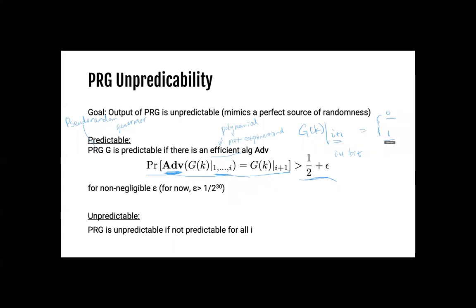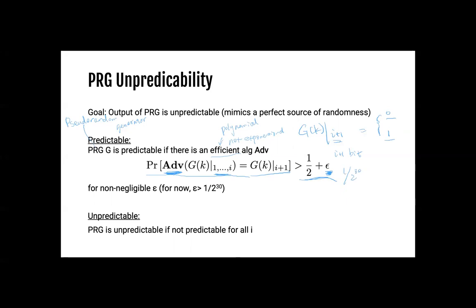And then also here, this is non-negligible. Usually we say that 2 to the 30 is a huge number, I mean, a small probability, but still, when this is large enough, it means that there is a shift. It's not going to be neutral. It's not someone just guessing half and half for 0 or 1, but someone really has a preference for which bit, 0 or 1, has a better chance to be the next bit.